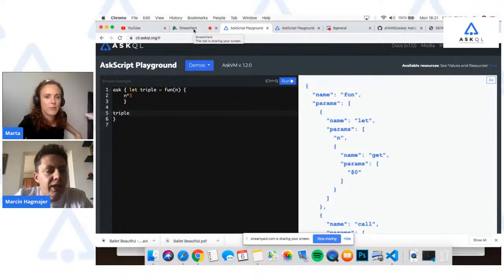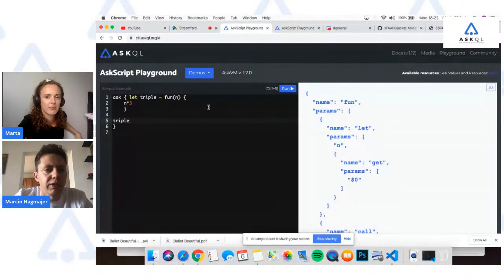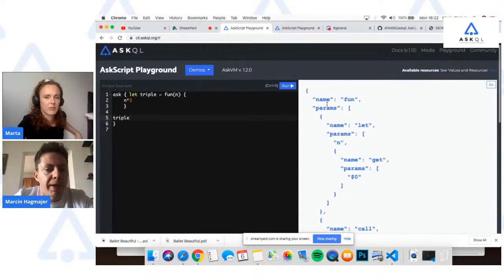All right. Now that looks much better. So it seems like we were viewing the previous result. So triple now is this weird thing that you see on the right side. This is actually how this function, how this triple, is represented inside. It's just a confusing blob of information, not really important right now. What's important is that AskQL can understand it and use it to produce an answer for triple based exactly on the definition that you wrote up there.